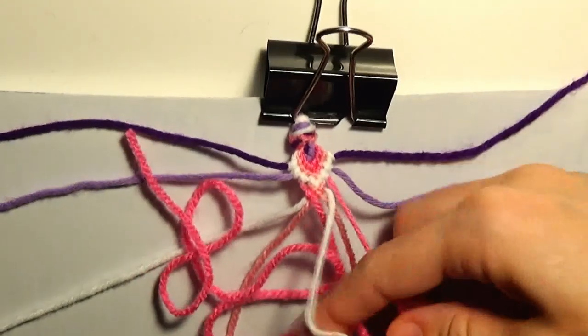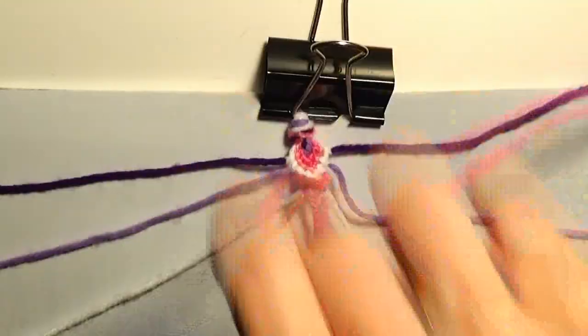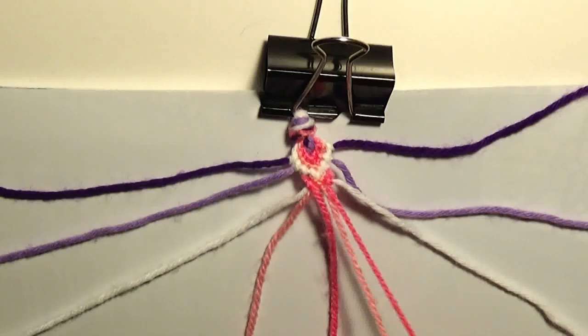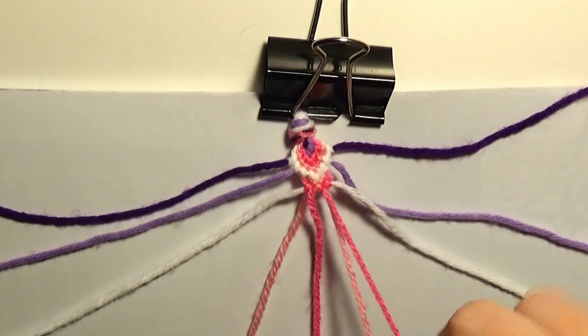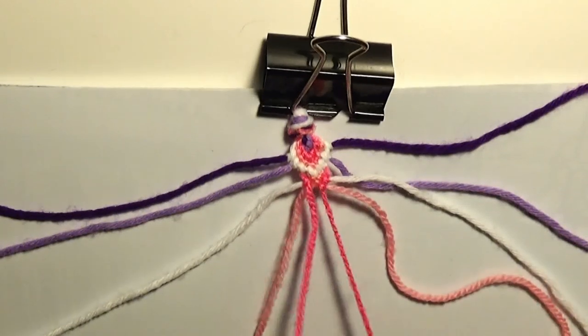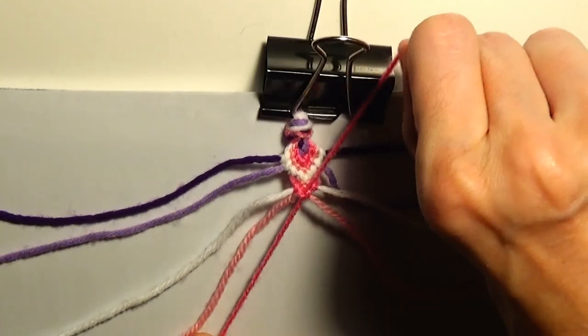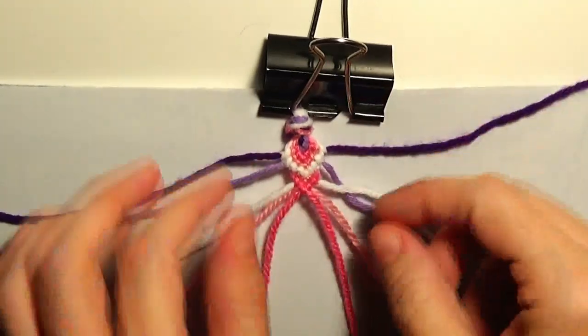So I will make one backward knot and the second backward knot. And one backward knot. And the second backward knot. And in the middle I will make one forward knot and the second forward knot. This way.